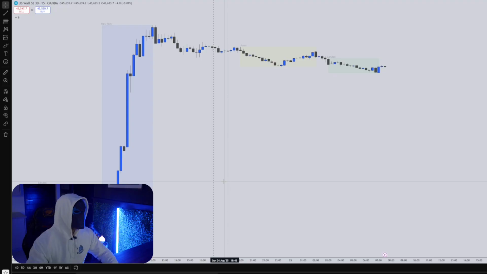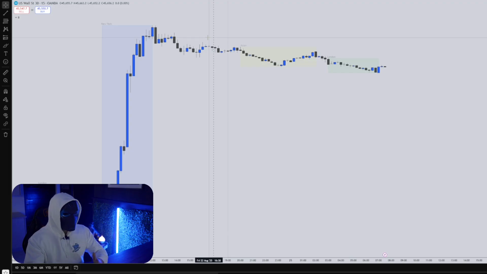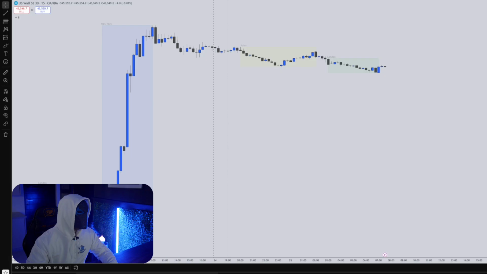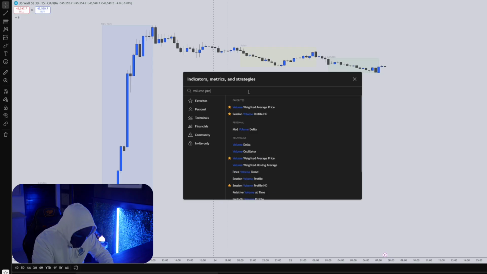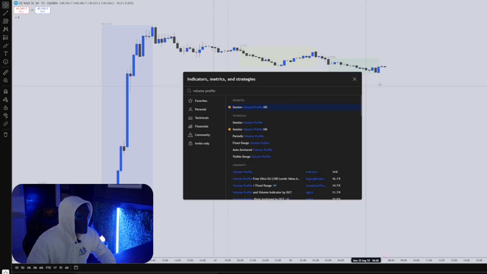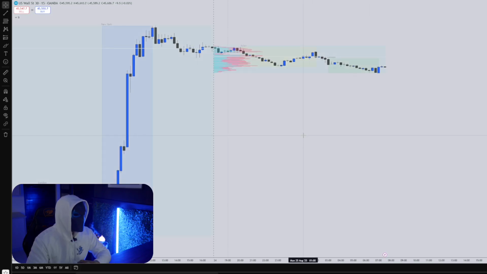Let me show you what the volume profile looks like. So just on TradingView, when I trade volume profile, I use another software, but TradingView is free for everyone to use. I don't think the volume profile is free though. I know TradingView is free. I'm not too sure whether volume profile is free, but it's okay. That's not the purpose of this video. I just want to show you where it comes from and how it looks.